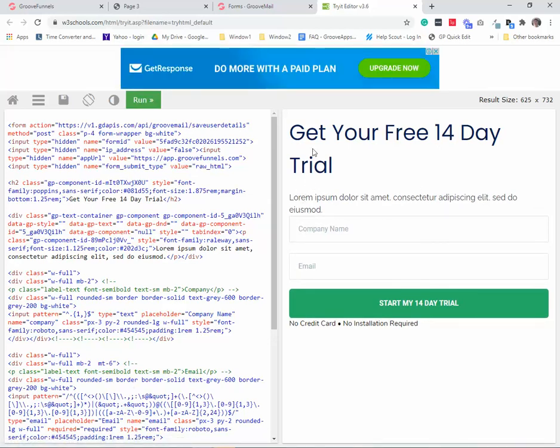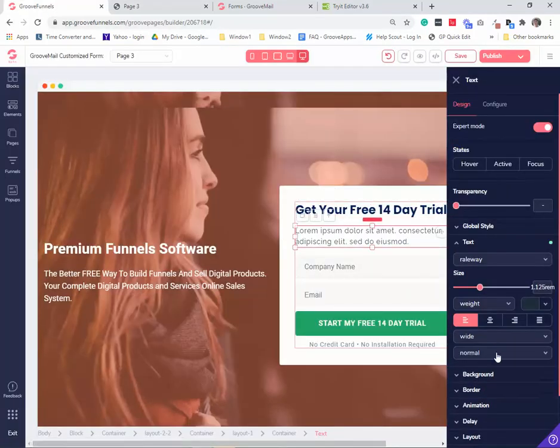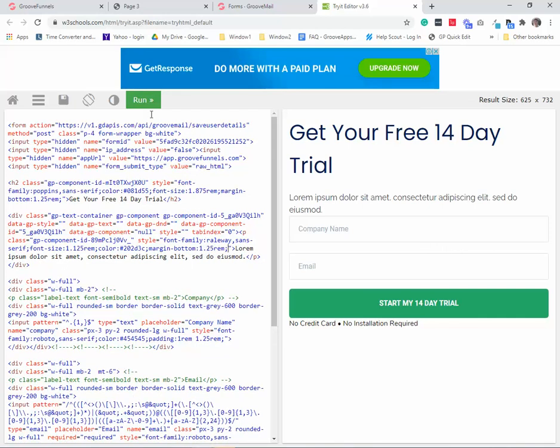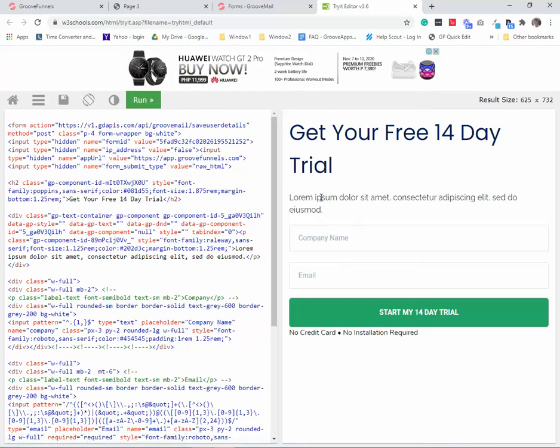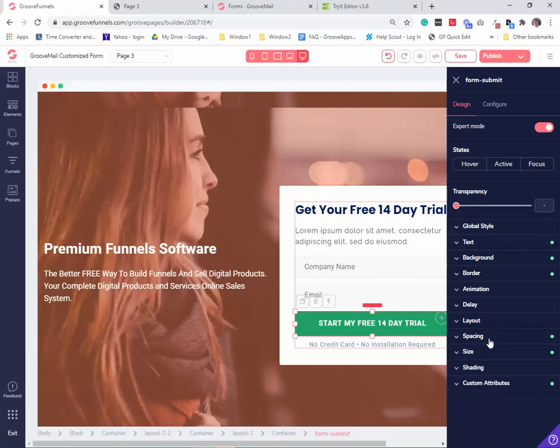So it now has spacing on the first text, and now, here we go, on the lorem ipsum, go to spacing. It also has 1.25 rem, so let's do that. If you can see the style here, after the semicolon, put margin-bottom, colon, and say 1.25 rem, semicolon. So let's run that, and it now has spacing both here, and we have now the nice configuration on the group mail, and we just need to have the spacing here also.